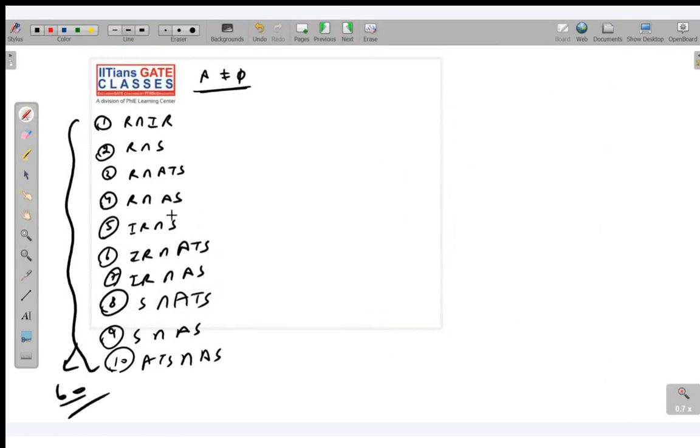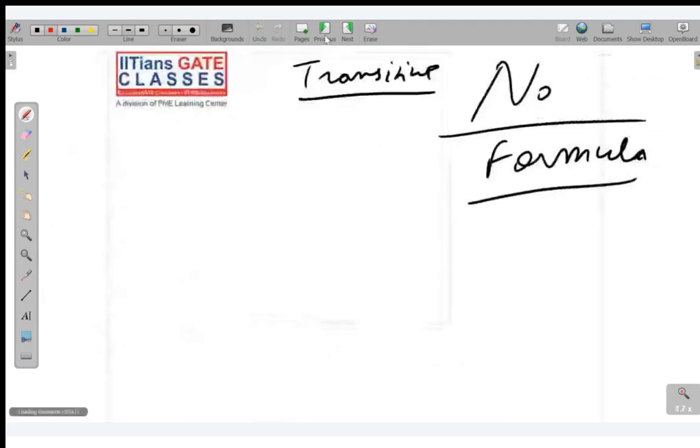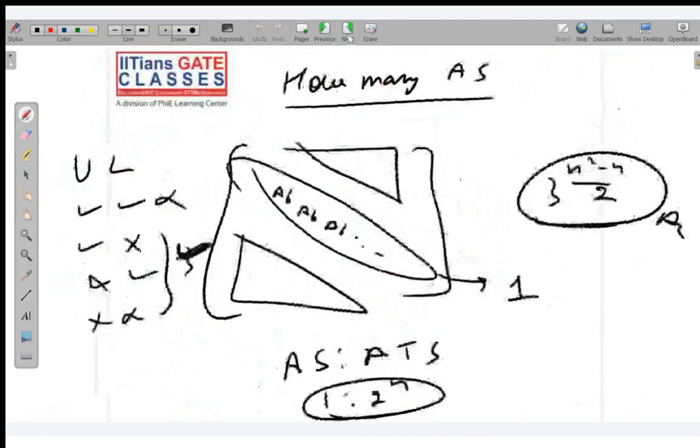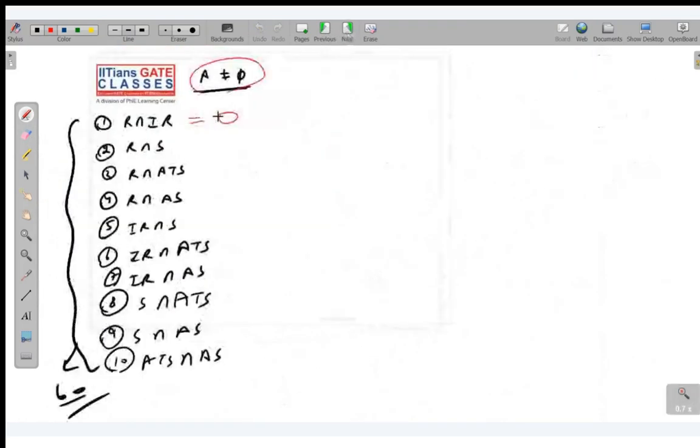Okay. So reflexive intersection irreflexive, that will be big 0. Why? Because the set is non-empty. If the set is empty, only then we will have only one relation, that is the empty relation. We have done this now. I remember, sir, we have done. Okay, that's good. So big 0, nothing is common. When a relation is reflexive, then it will not be irreflexive. When irreflexive, then it will not be reflexive. So we have done it. Okay, what about reflexive intersection symmetric? How to find reflexive intersection symmetric? So we will make the diagram.